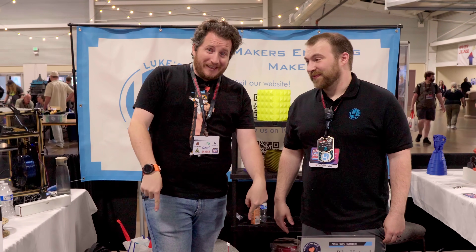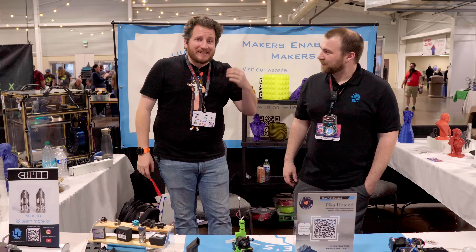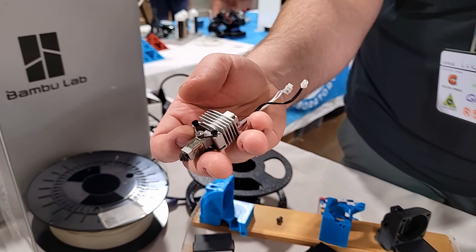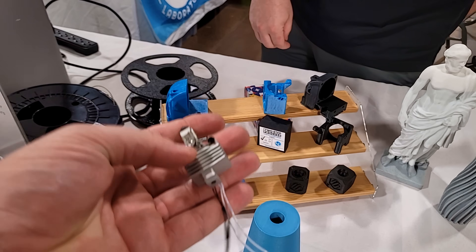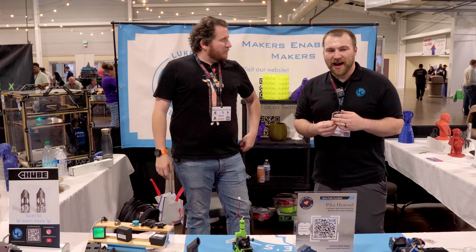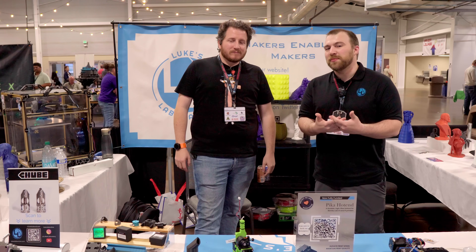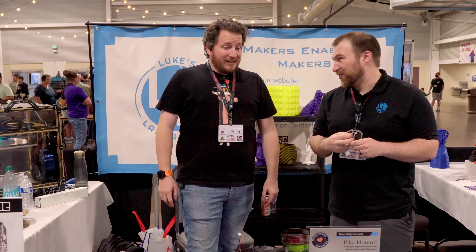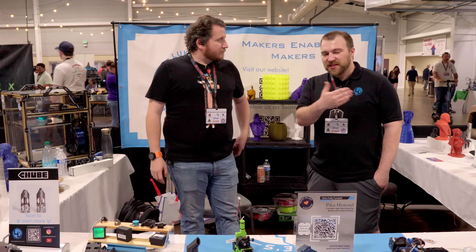It also has some really cool thermal advantages — that's nerdy science, and maybe we can convince Luke to come hang out on the podcast to go into the nitty-gritty of designing something and fixing problems that a company often marveled for their engineering couldn't fix themselves. Just like the tube, we package as much melt zone as possible from nozzle to the end of the heat block — 33 millimeters of melt zone, inch and a half, basically. Stock Bambu is around 23 millimeters, so that's about 50% more above stock. We've tested up to 50mm³/s with a 0.4mm nozzle using non-CHT, non-flow-splitting geometry.